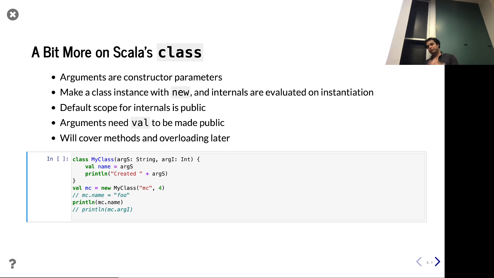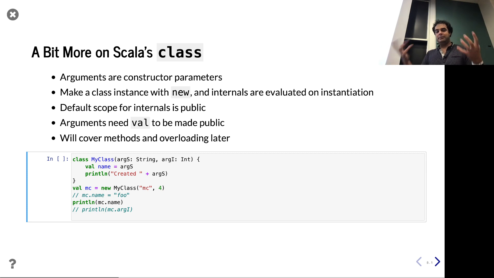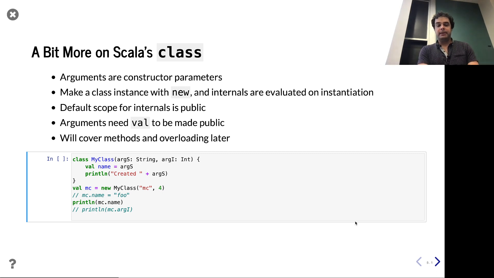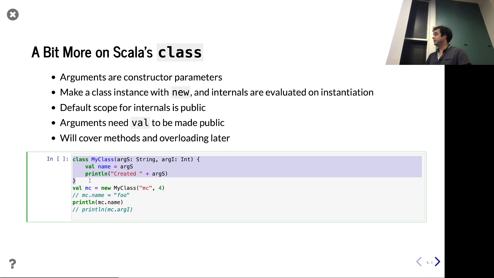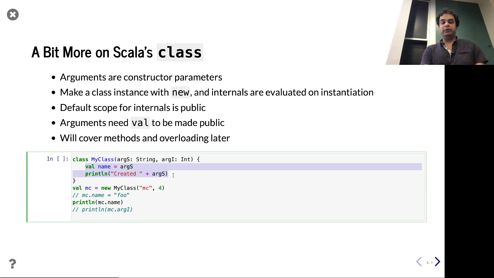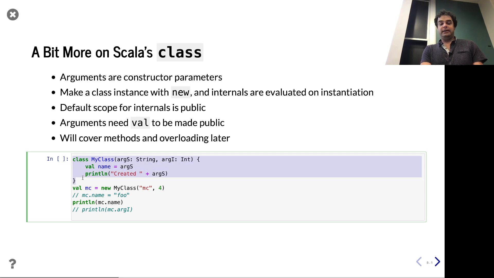Now we're going to push back a little more into Scala. We'll go back and forth between Scala and Chisel in this course. In particular, I want to cover how classes work in Scala. Scala, like Java, is very class-centric and object-oriented. Unlike many languages you may have seen, the class body is actually like a function — it evaluates the entire thing. Inside the class body can be anything: individual lines of code, methods, fields — whatever you want. The entire body is evaluated when you make the class instance.